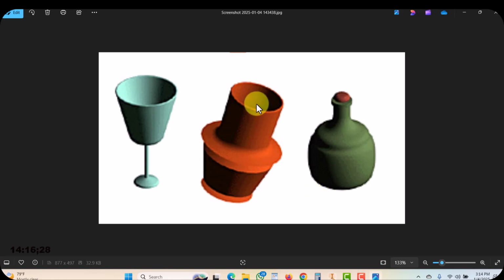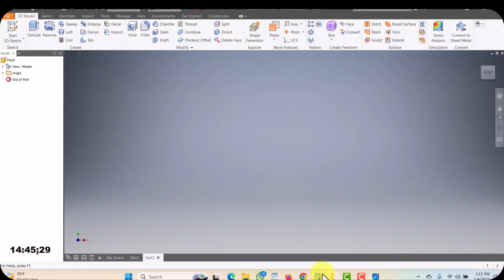Okay. Now let's try and achieve something like this using revolve. So the very first thing is we are going to try and draw the side, just one part of the side. Depending on the shape you want, then you will know where the axis of the object will be. So the axis is going to be somewhere around the center, but the object is going to be just one side of the entire drawing. So I'm going to try and do that.